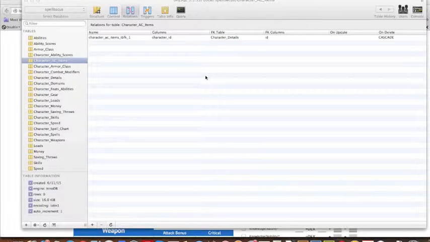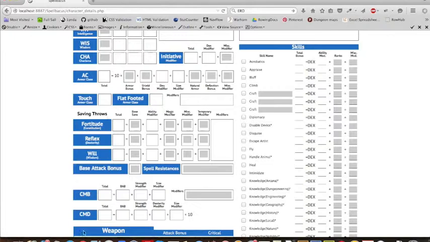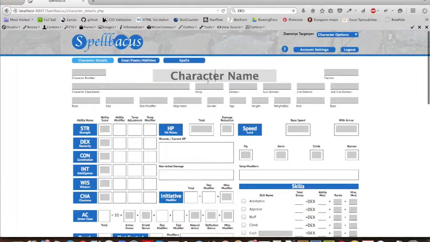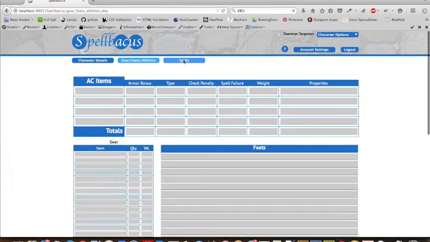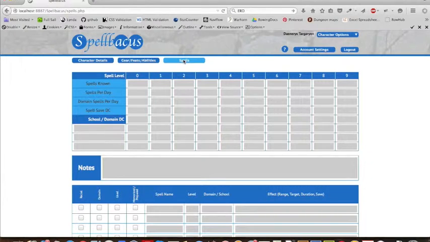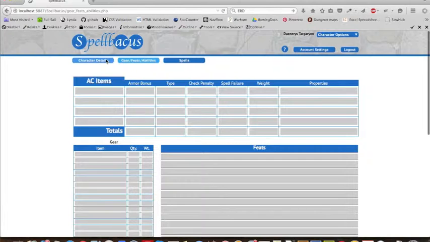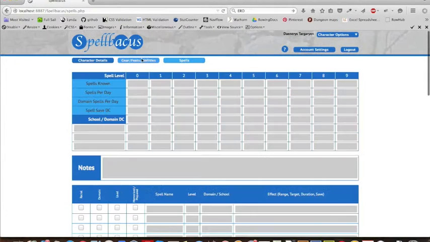There's not really anything to show for this next part, but we also did work on getting some of the coding down. Everything you see here right now is all just visual display. None of this stuff actually does anything. So we've worked on the back end, working with AngularJS to actually get AngularJS working on the back end a little bit, to make these things a little bit more interactable.